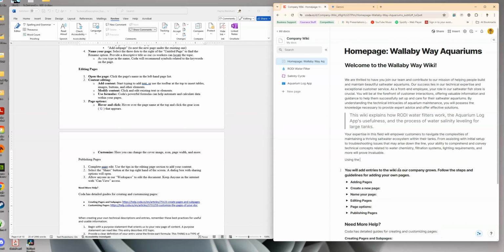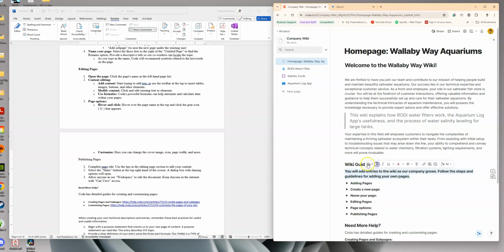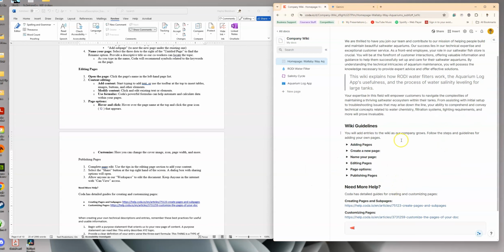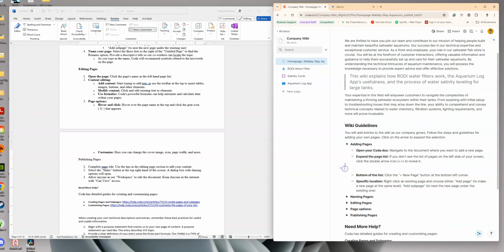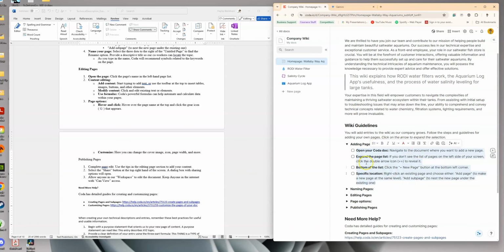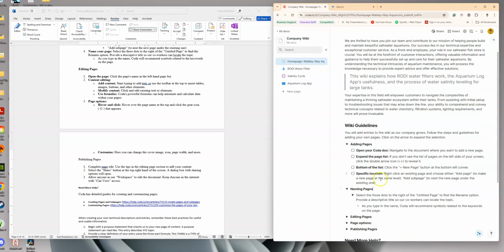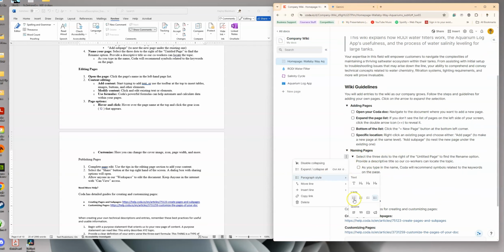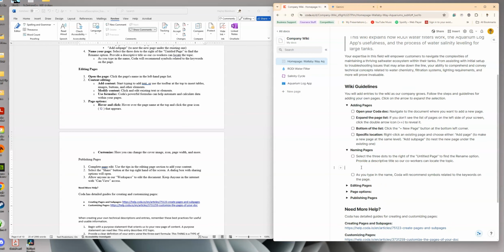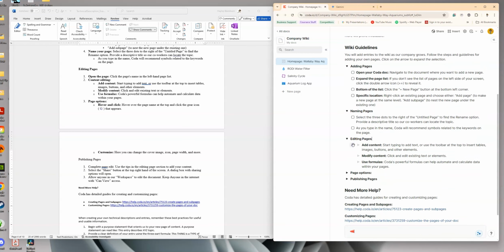Okay, so now I am adding in a heading so people can skip right down to the guidelines, hooray. And making some of those little edits, checking. You see there, I realized my hierarchy actually wasn't right. I shouldn't have had that as its own topic. Instead, that is just part of specifically adding pages and then naming pages. I put it as a different main topic because you could rename a page without necessarily having to add a new one. Maybe you just want to adjust it.